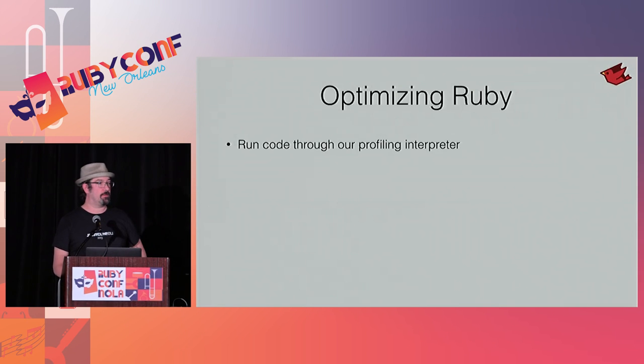So we've also been working on optimizing Ruby and improving our performance. We have the JVM's JIT, but it turned out over the years that the JVM JIT is really good at compiling Java code. There's certain aspects, certain patterns of Ruby that it doesn't know how to optimize as well. So what we've been doing to improve that is, we have our own interpreter. So we run code through our interpreter, we profile the code over time and see what it's doing, try to figure out the types and the paths that are being followed.